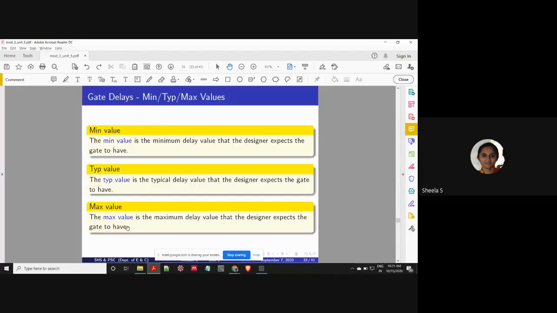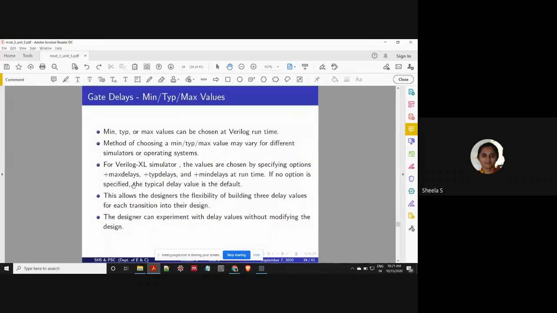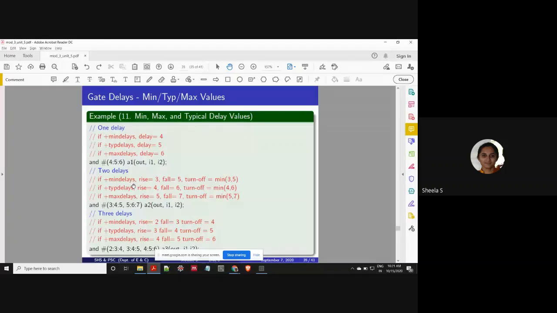If the designer knows exactly a particular implementation technology, then he can mention the typical value of the delay. Let us see how we can achieve this.